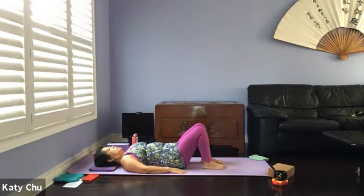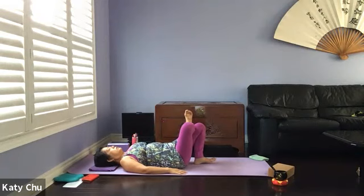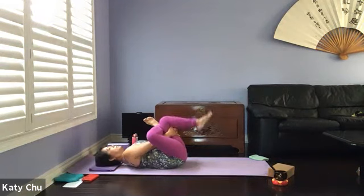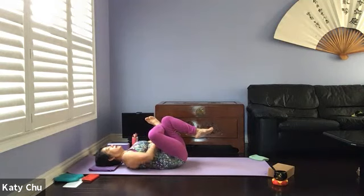Now we're going to go into a figure 4, which is a modification to pigeon. So keep your knees bent, right ankle on left thigh. It doesn't matter which one goes on top, opposite ankle, opposite thigh. Push the thigh out, loop the hand through the opening, grab behind the left thigh. Right elbow, push the right thigh out, and you immediately feel the stretch here, hip flexor.